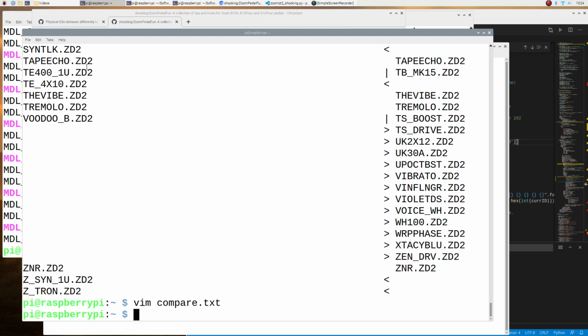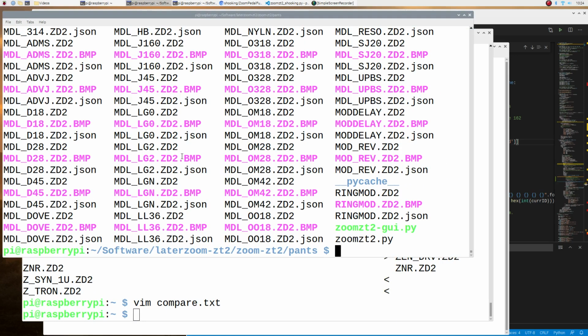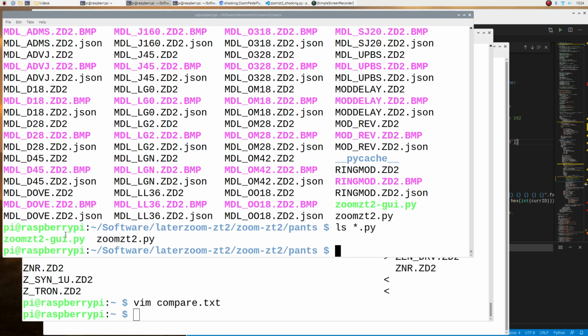So then what I do, I pull down one of the latest versions of Mungewell's code. You can get that from his Zoom page. I'll put the link in. Then I make a subdirectory pants. I love that name. And in it, I put the two Python files from above, his Zoom ZT2 and Zoom GUI. Why do I do that?